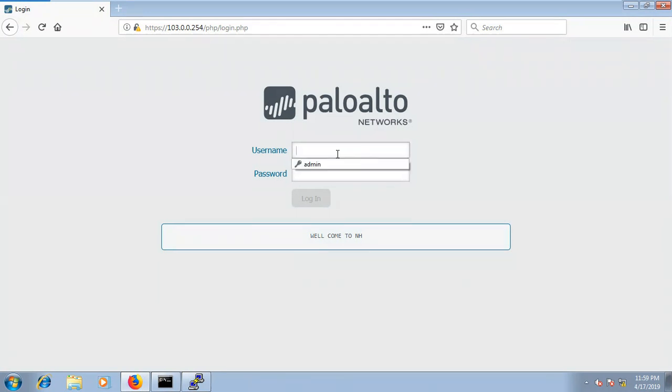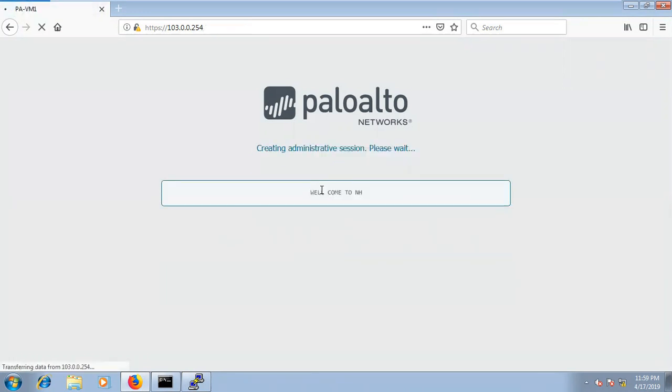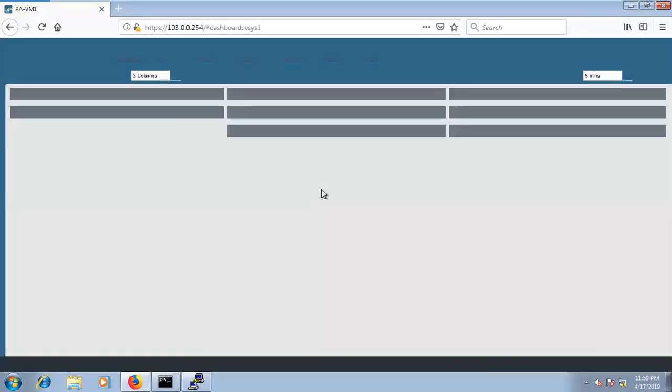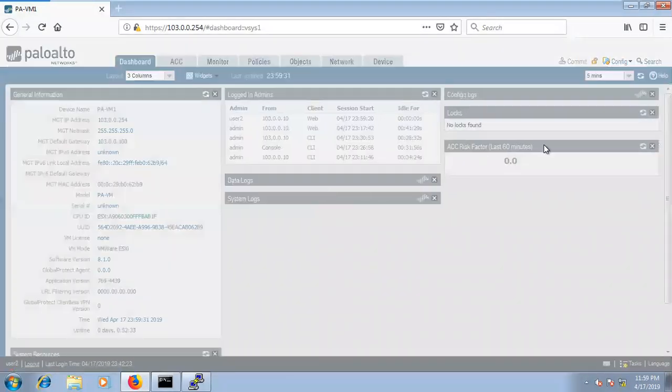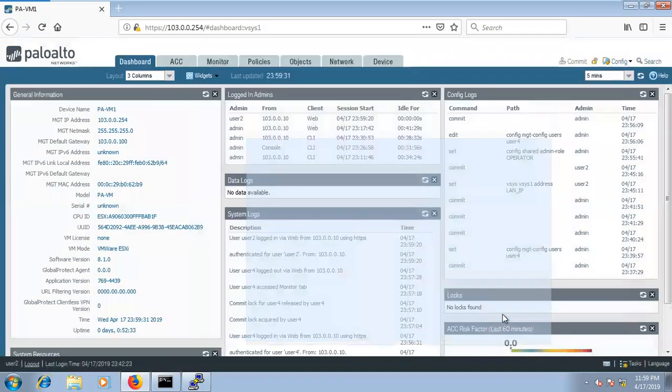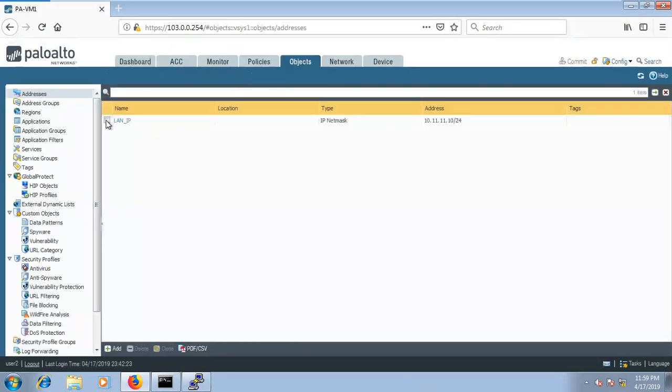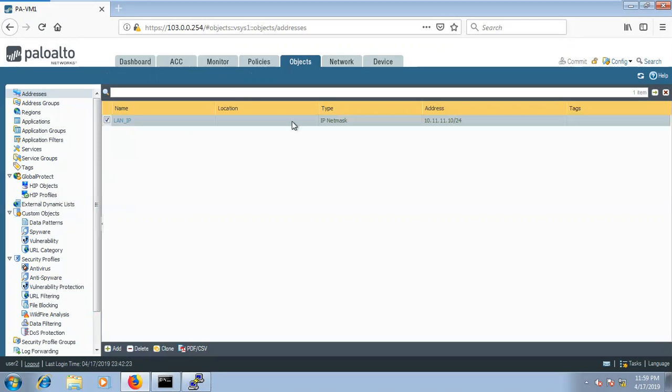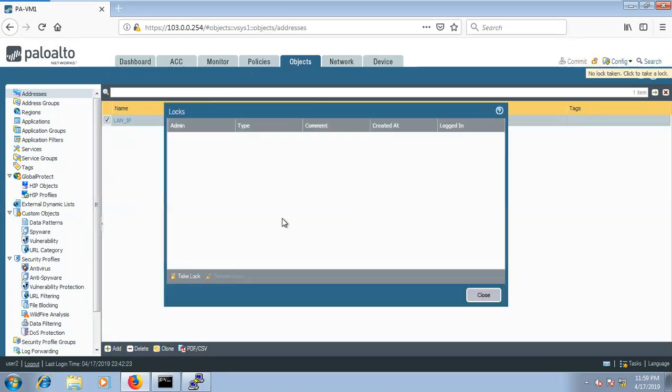So as we had seen, let's say for example, we have a user 2 and we have a password capital A small b 12345. We'll log in and here I'll make some change, or let's say I'll take a commit lock.